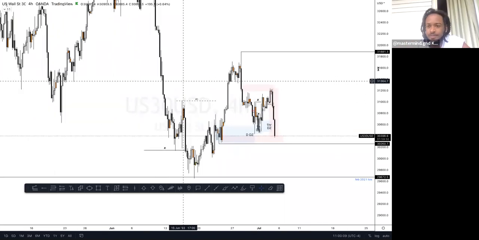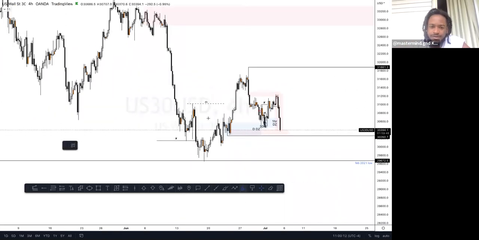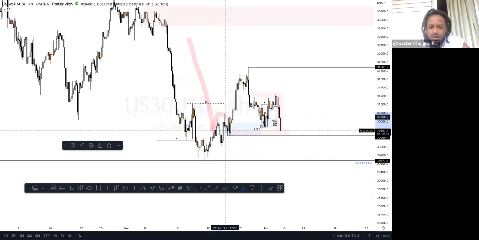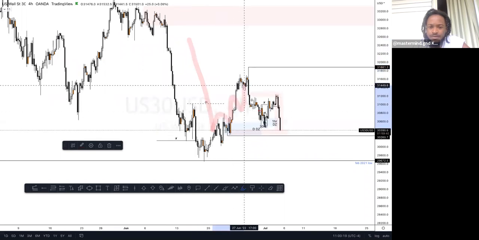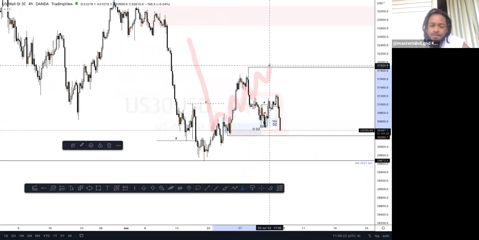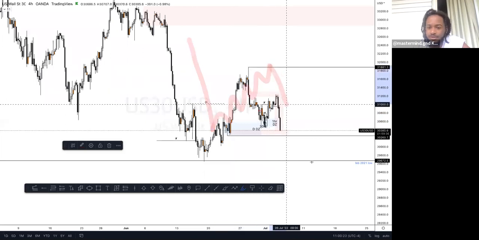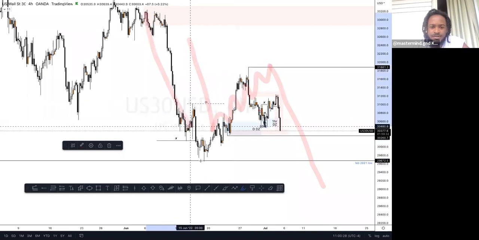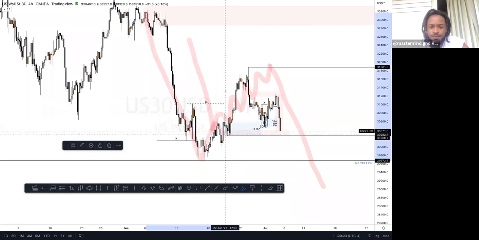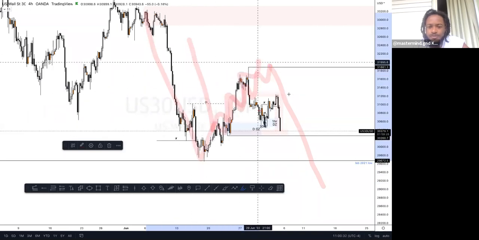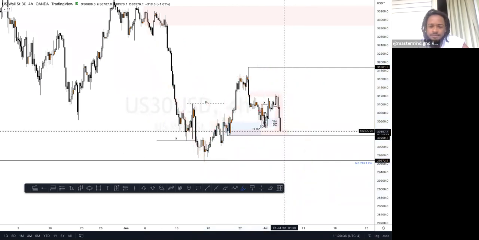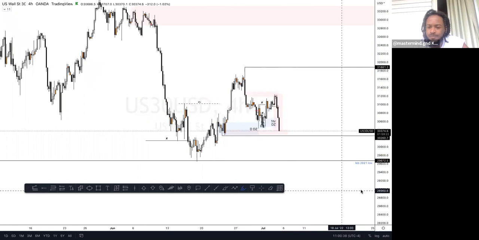But what tends to happen is when you have the higher time frame in control, you may have the lower time frame pulling back, changing character or whatever. But eventually it would realign with the higher time frame to continue down, right? So this could be daily, continuing down, the 4 hour breaking structure. And then once it realigns, then we could expect it to go down very quickly, right?